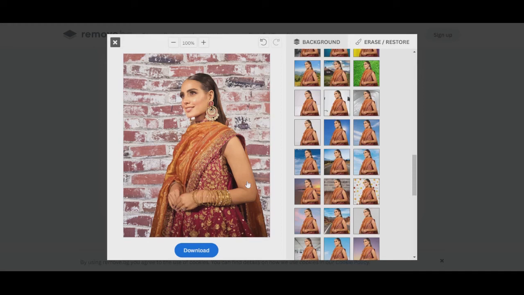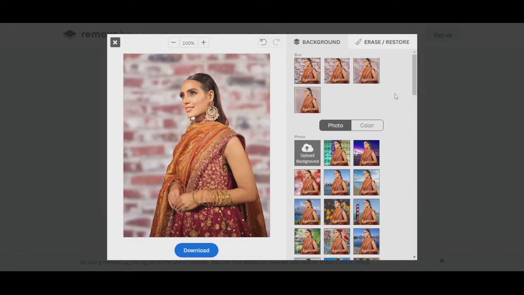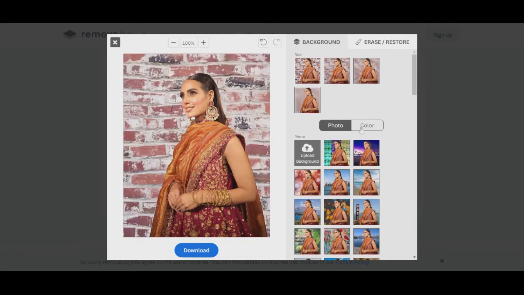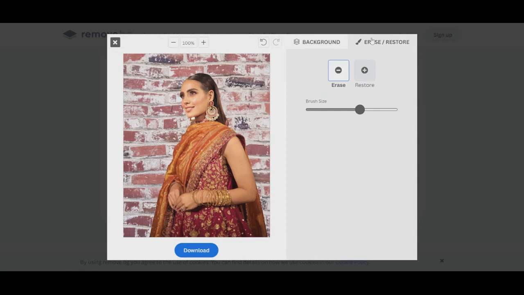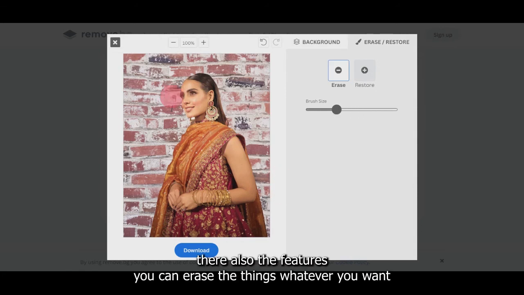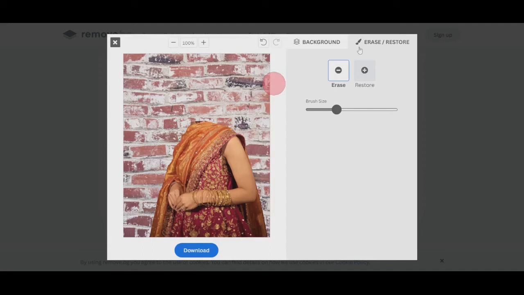And you can also add blurring. As you can see, there is a blur. And there is also the erase button that you can set the brush size and erase whatever you want. If I don't want her face, so I was just going to give you a view. If I don't want her face, then I erase her face. Now I have her body.